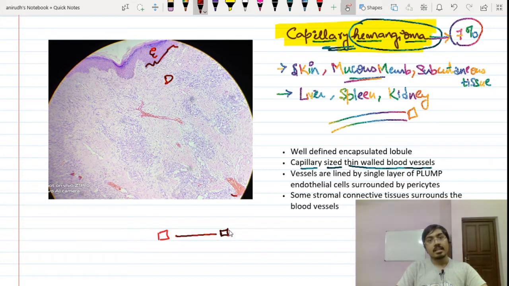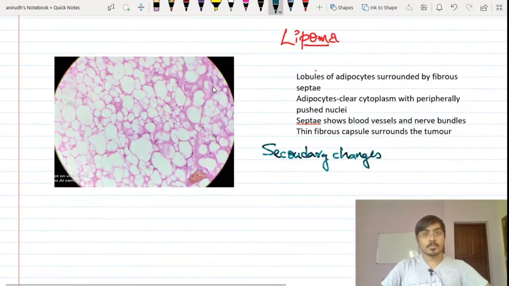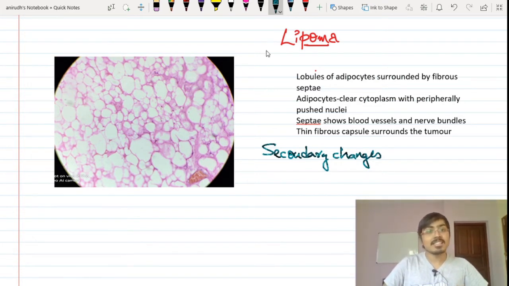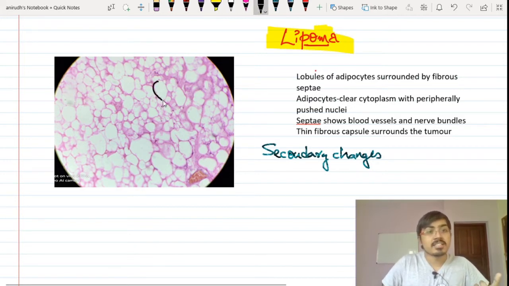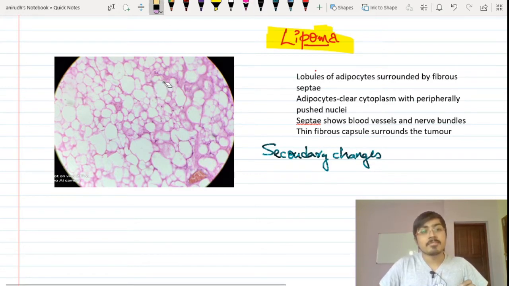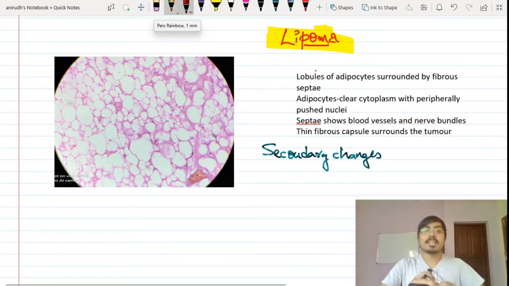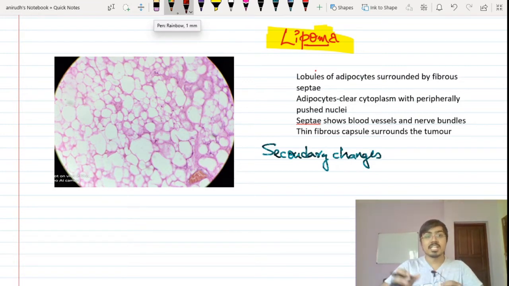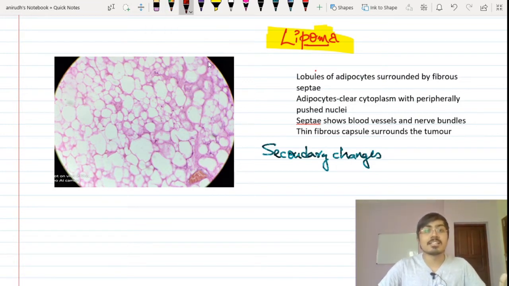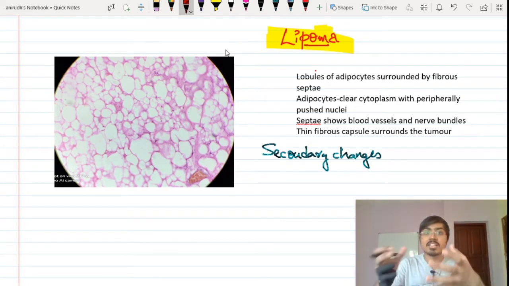So let's go to the next slide that we are supposed to discuss. Perhaps the easiest tumor to understand whenever they give you a slide is obviously the lipoma. So fat cells can be seen over here. What's the characteristic feature? These are the big cells that you can see, which were full of fat, and as it was being processed in the laboratory for making the slide, whatever fat was there got drained off, just like what we discussed in renal cell carcinoma, where there was a lot of glycogen and fat in renal cells and they also got washed out. Likewise here, typically the fat whatever was there also got washed off.